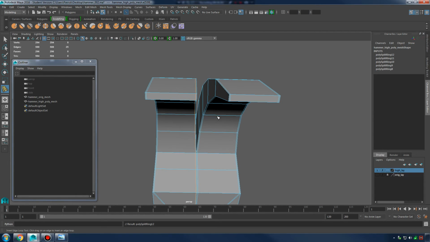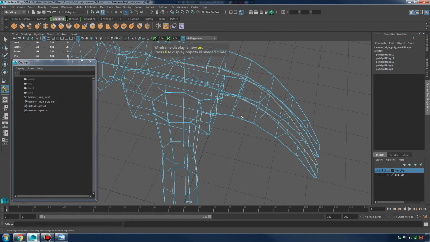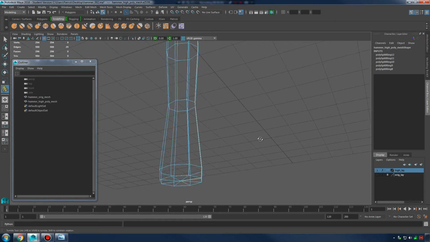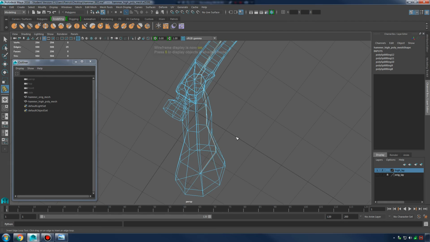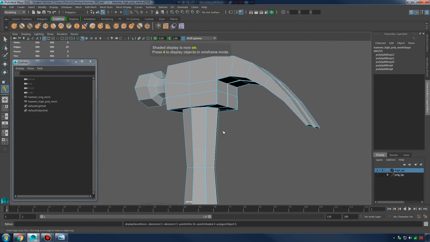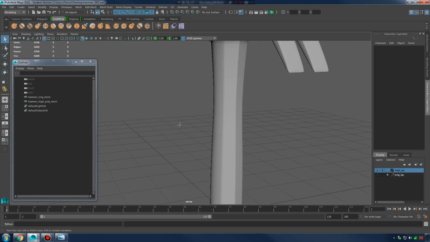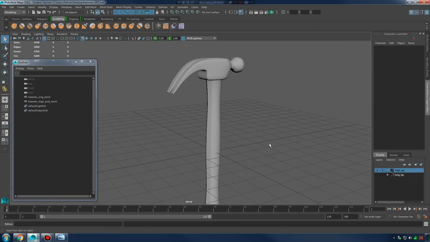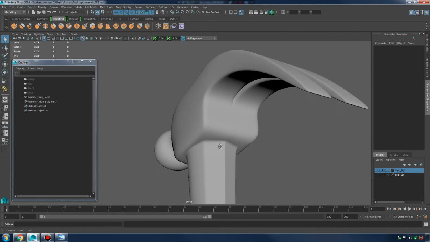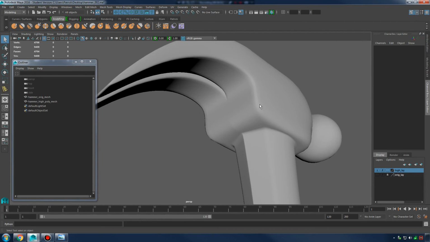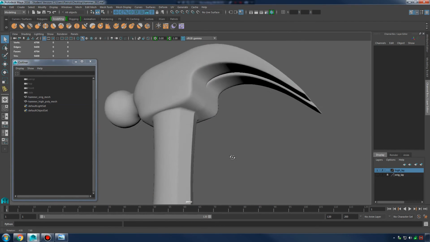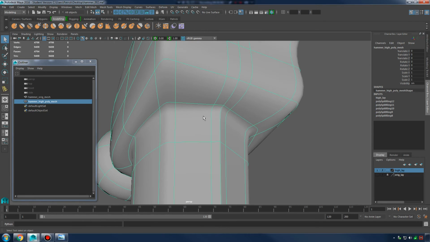You'll notice that these edge loops are traveling from the top all the way down my hammer's shaft to the bottom. And that's going to do something interesting to my nice round handle here. Oh my goodness, I've created ridges down my handle. I mean, but that's looking pretty good. I got some hard edges going on up here. But I got to fix, man, these creases are looking bad.